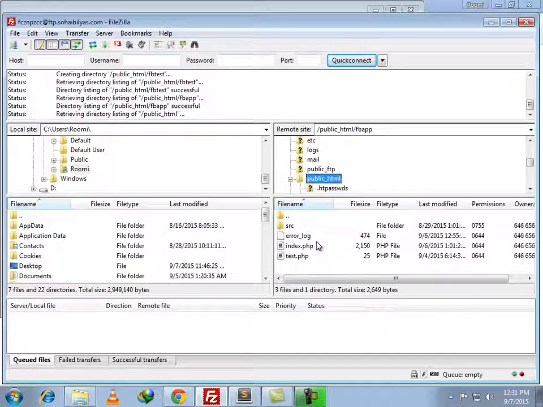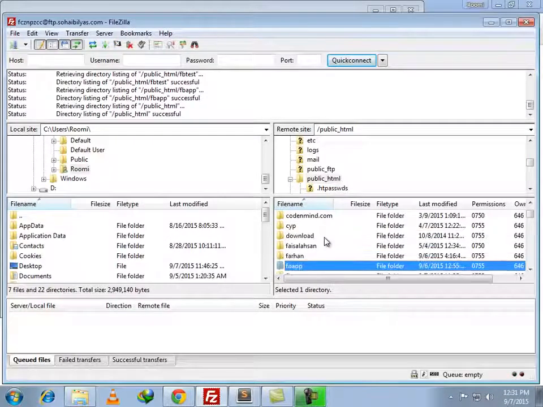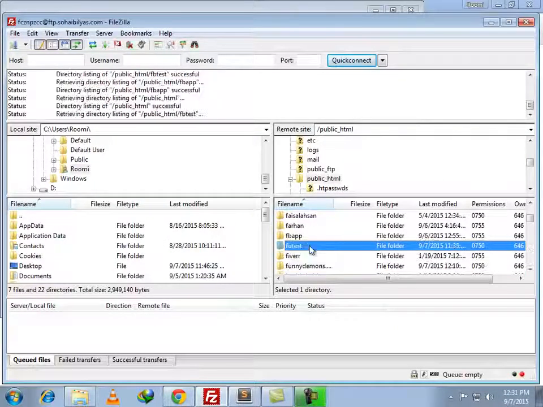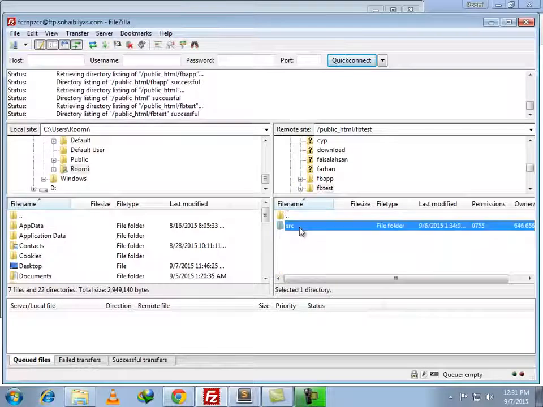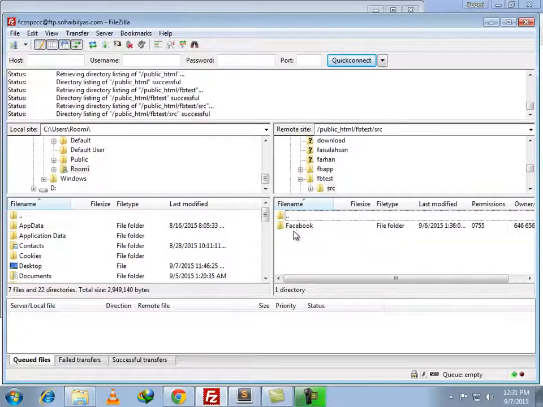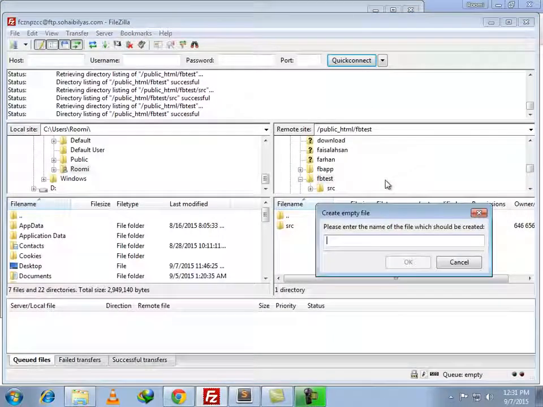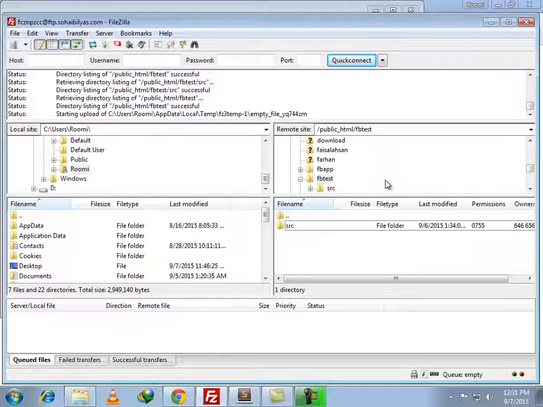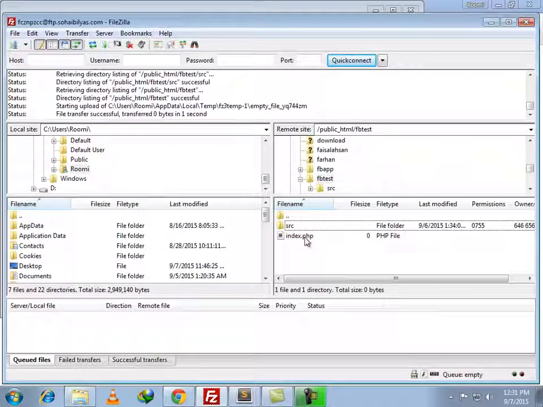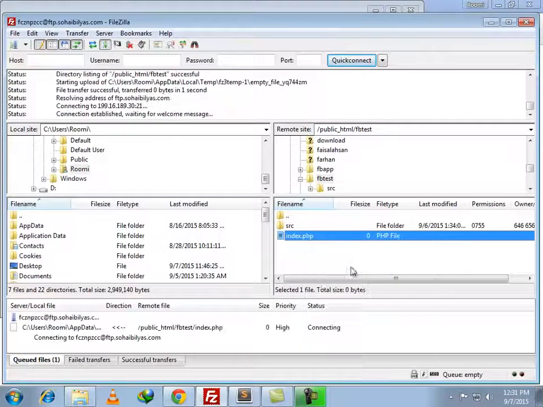There you need to upload the source folder, and I've already uploaded the source folder, which we downloaded from the official Facebook website. You just need to upload the source folder, that's it. After that, you need to create a new file here, index.php. Right click, view, and edit it.